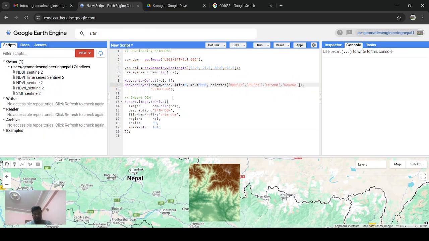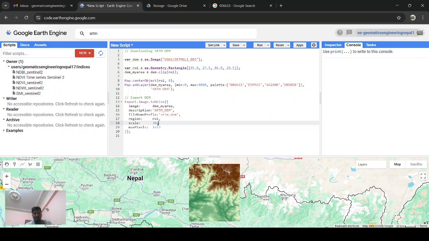Okay, right, and over here. Okay, then this is the description you can use as per your requirement. This file name bracket will come while running, and region is ry as defined over here.